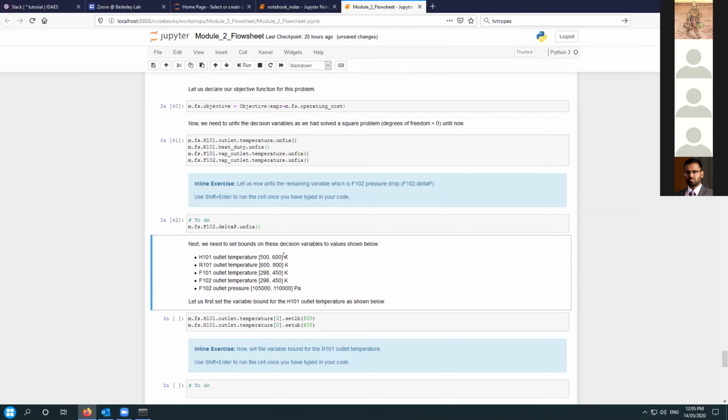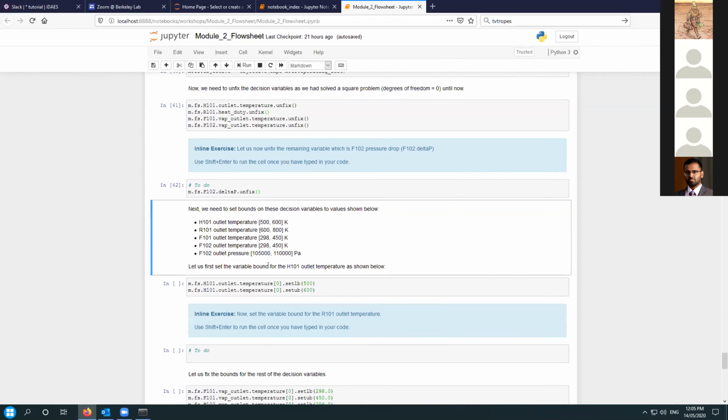So that's unfixed all the variables. This is why I said, hopefully, if you made a mistake in putting a value in before, it doesn't matter because we just unfixed them all anyway, and we'll let the solver try to optimize them. However, unfixed variables generally should be bounded so that the problem doesn't wander off into infeasible territory. So we're going to add some bounds to each of these.